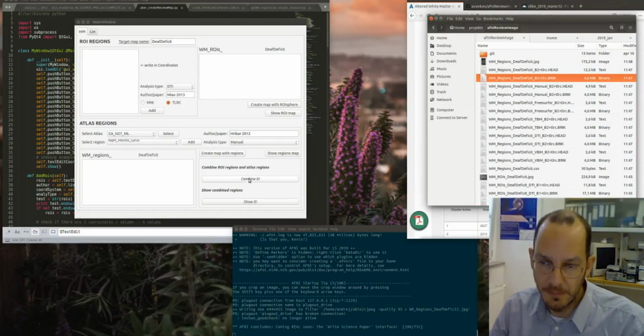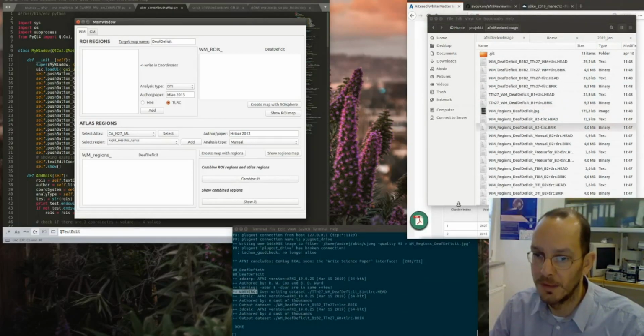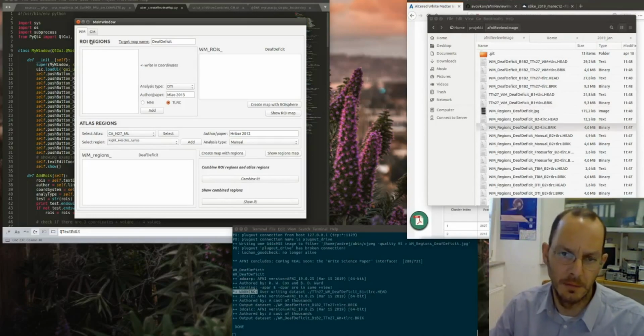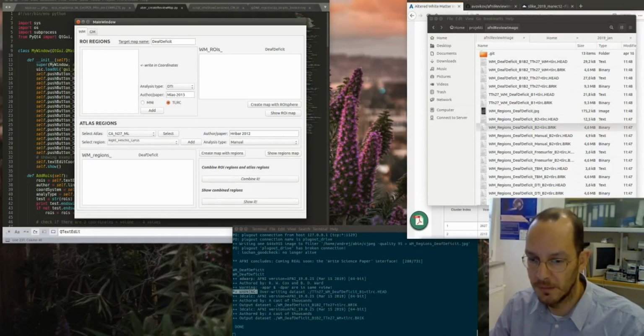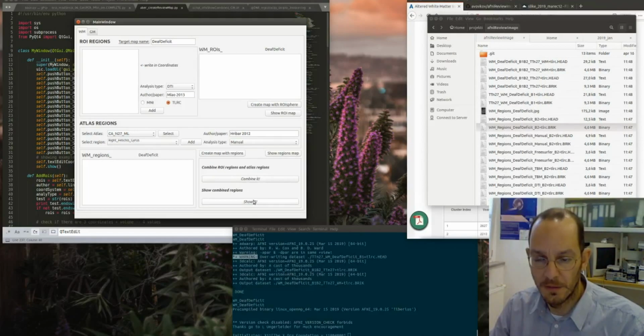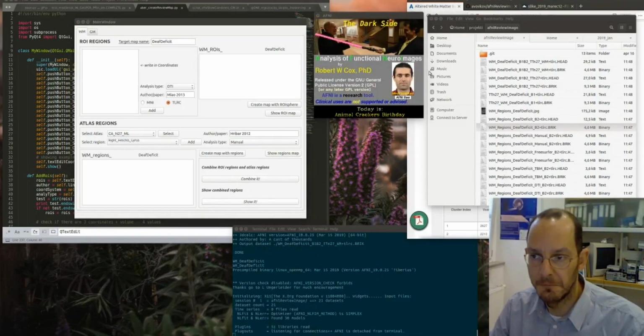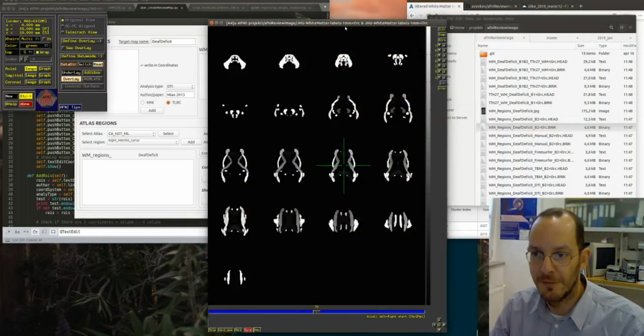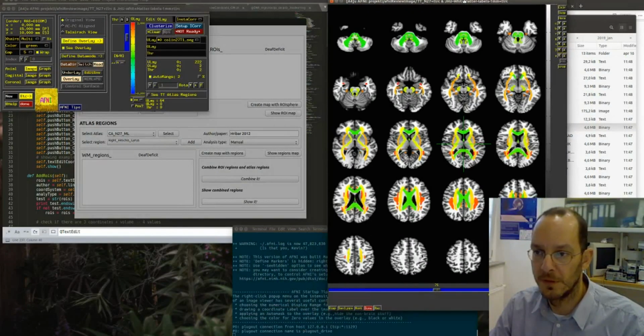And here at the bottom we have the option to combine those B1 and B2. That means ROI regions and atlas regions together, and we might want to see them here on map.